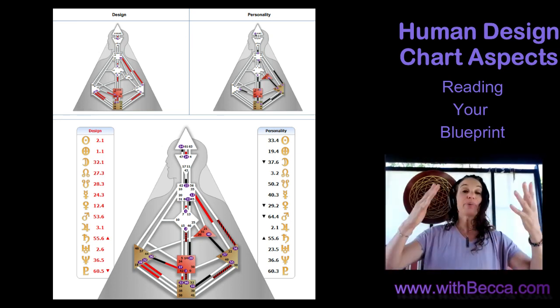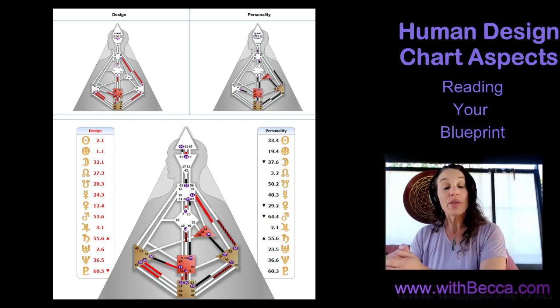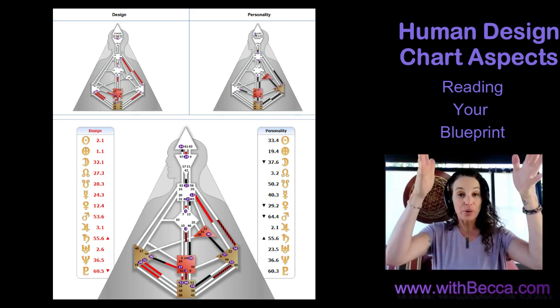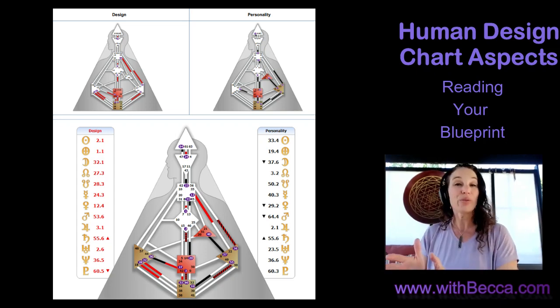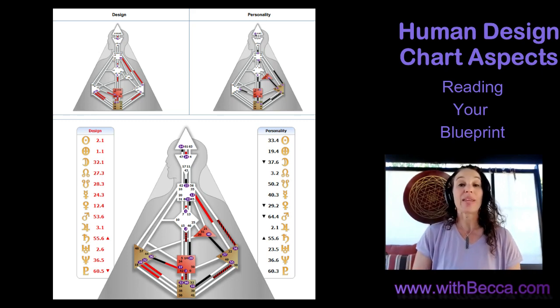And then on the flip side, what is the healthy radiance and expression that you can be within those planetary alignments? Those are all based on and correspond to the very exact degrees and placements that you would see on your astrological wheel or your birth chart. So when you look at the personality column in black numbers on your human design chart, you could actually overlay that over your astrological birth chart and see that they match up perfectly.